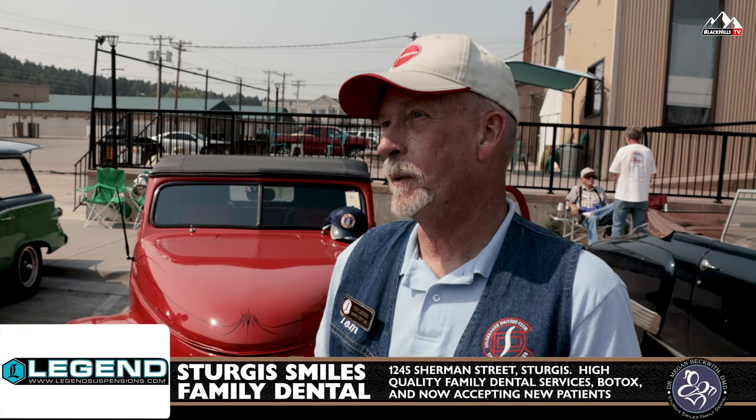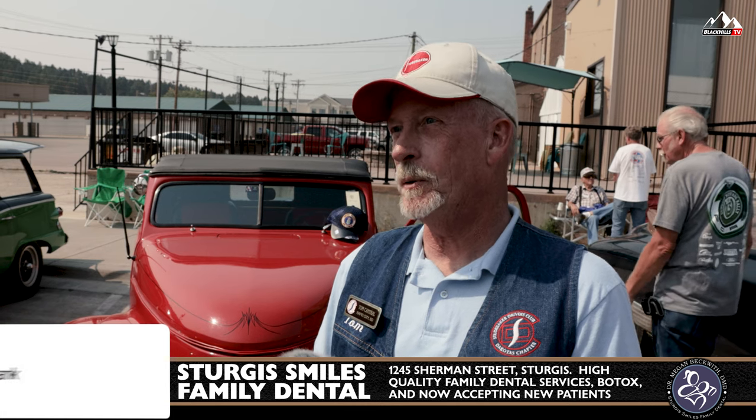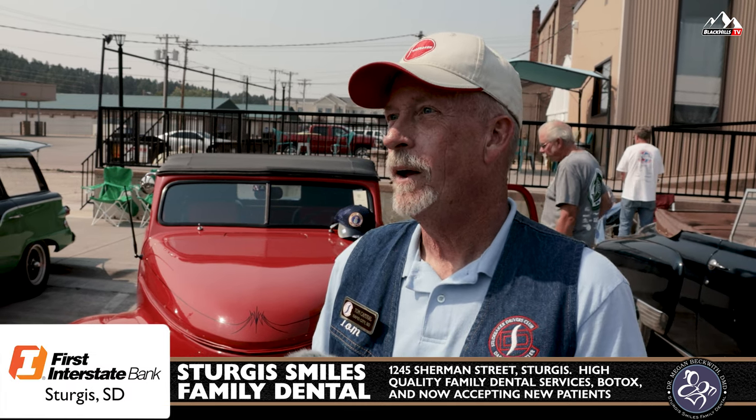I found this truck, believe it or not, on eBay, and the guy was trying to sell it. I contacted him, made him an offer. He wouldn't take my offer, said it was too low, he'd hold out and get more. I said, okay, whatever. So about 3 months later, he called me up and said, you still interested in my truck? And I said, yeah, I am. But I'm not driving all the way to Illinois to get it.